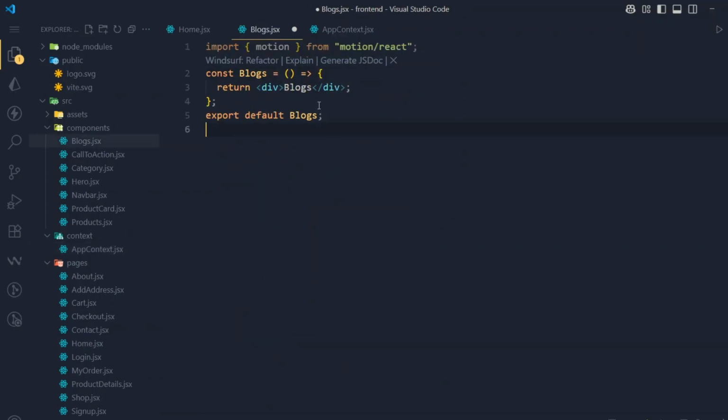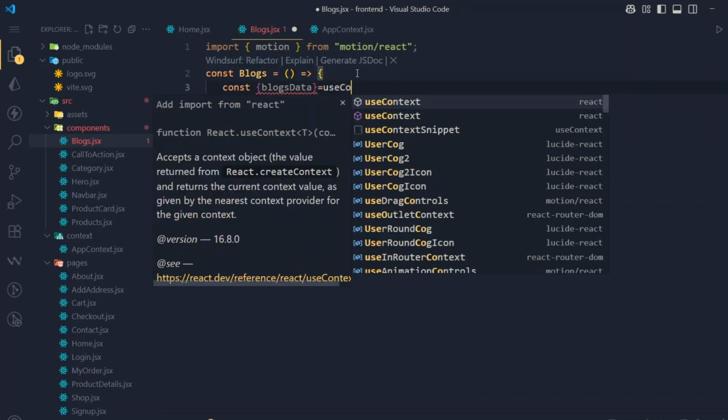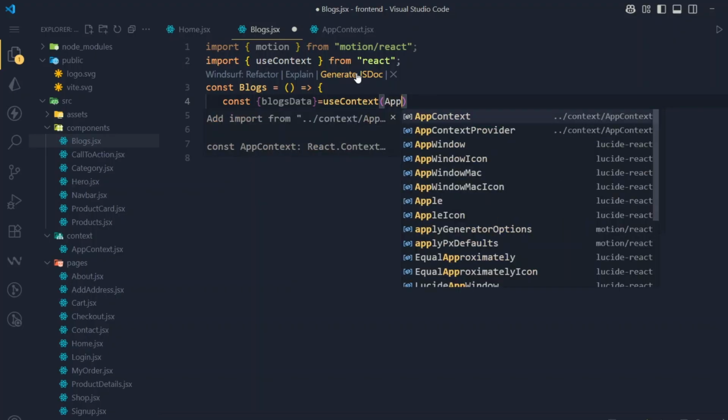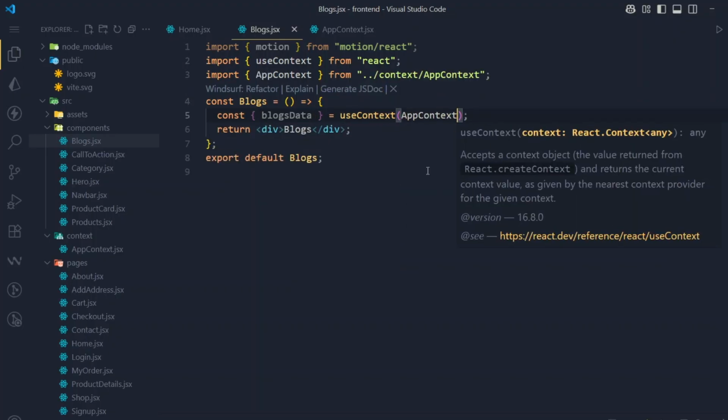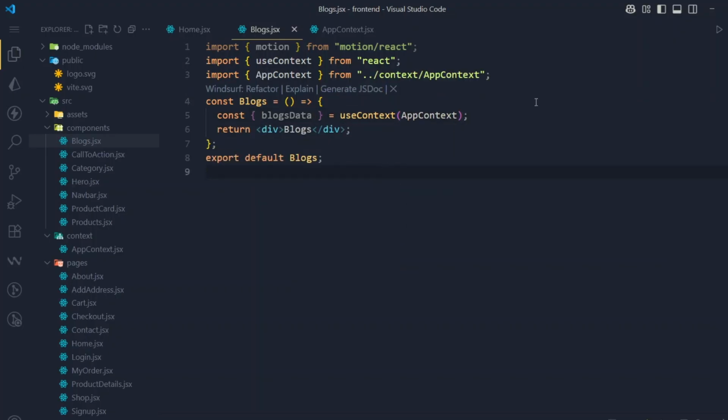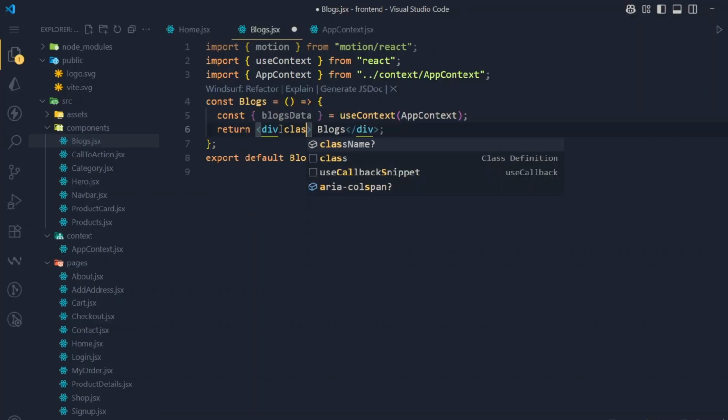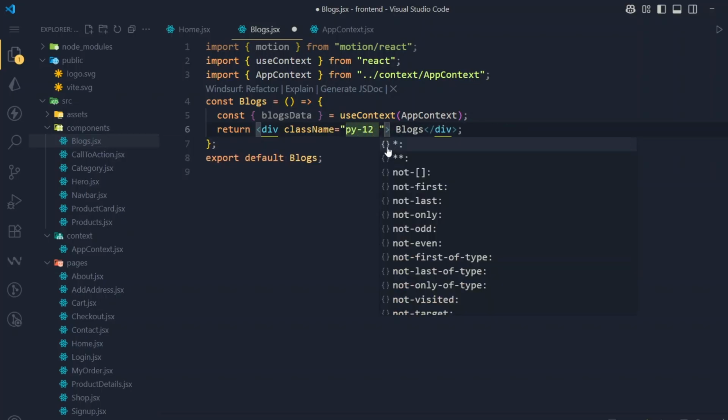Now we just need the blog data in our blog component. We will use it like this: const blog data, from use context, and inside use context we will use app context, which is the context name of our store. Okay, this is done. Now we just need a small class name property here, and that will be py 12.